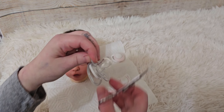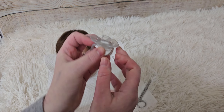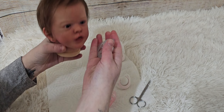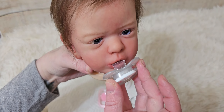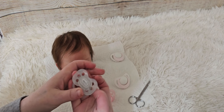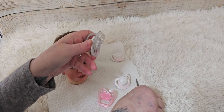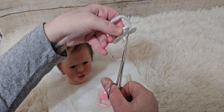Let's do this gray one here. So I'm just going to do the same exact thing, going slowly and checking since these are shaped differently. This one is way too wide for her mouth. So before I take much length off, I want to just cut these corners off here.